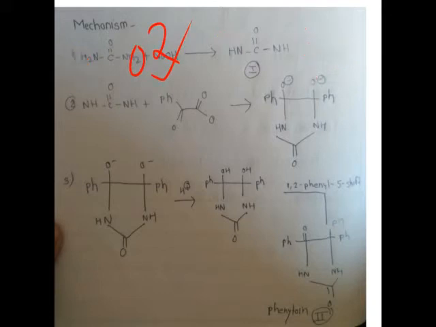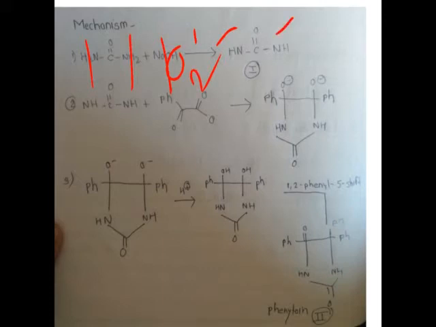So in the first step, the sodium hydroxide reacts with the urea. One of the hydrogens and one hydroxy group gives one water molecule. Another hydroxy group plus hydrogen gives the second water molecule. In this way, the two water molecules are synthesized, and during that we are getting the NH, and on nitrogen a negative charge is present. That is the first step.